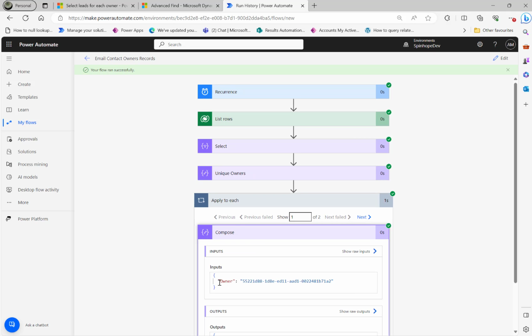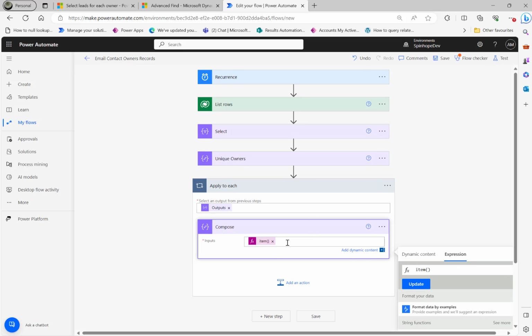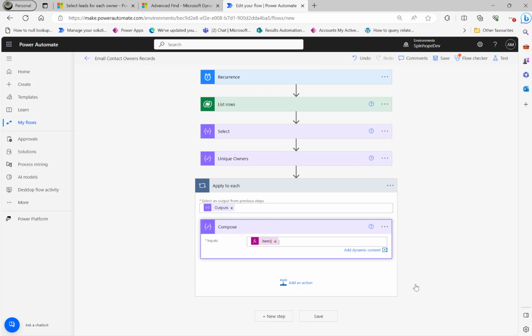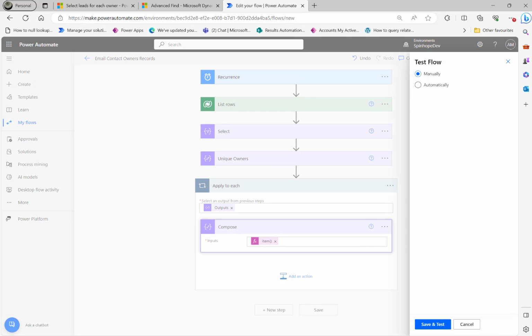See that we got the value of the owner then. Yeah, but I'm only interested in this GUID. So what I need is to copy that owner text, go back to this expression here, put a question mark, put two square brackets, put two single quotes, and type owner there. That's the syntax we need: item question mark owner. Okay, click OK. Here we go. So let's run this and see the result now.